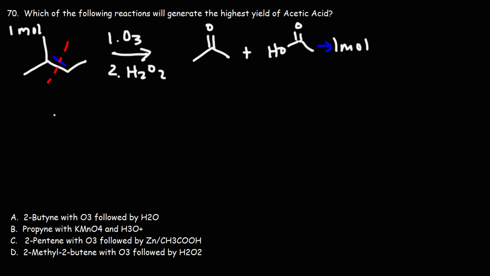Now for answer choice C, we have 2-pentene and we're going to react with ozone followed by zinc and acetic acid. Sometimes you could just write H+ here. This will have the same effect as reacting with ozone and dimethyl sulfide. We're going to cleave it here. This reaction is a mild oxidizing process, it's just going to give us aldehydes and ketones, no carboxylic acids and no carbon dioxide molecules.